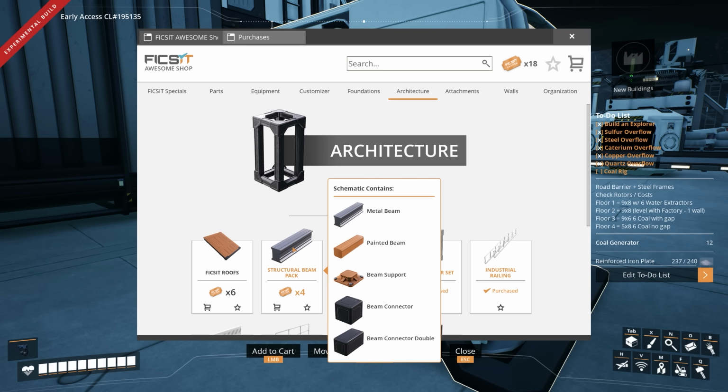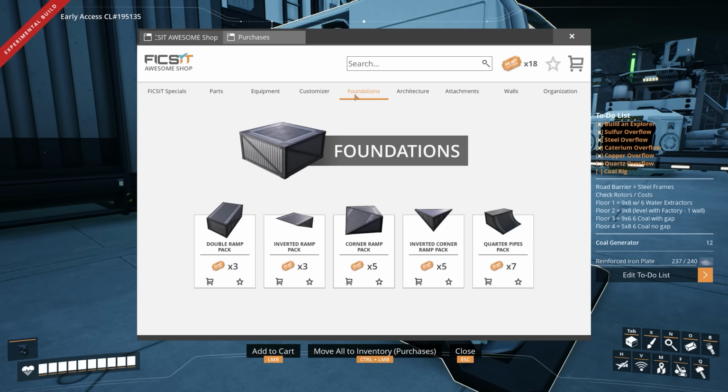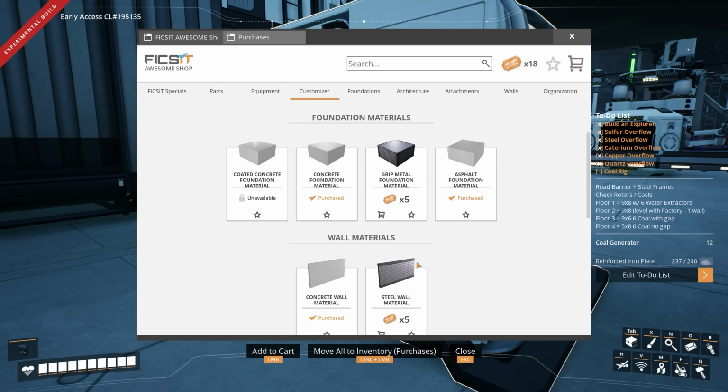I know a lot of people like the painted beams, structural beams. I'll probably get that at some point. I'm not going to be some amazing creative builder, to be honest. I've kind of played around, tried different things, and I'm like, oh, I don't know. I need a lot of time, and I'm not very good with shapes and stuff like that in order to know how to build things together.